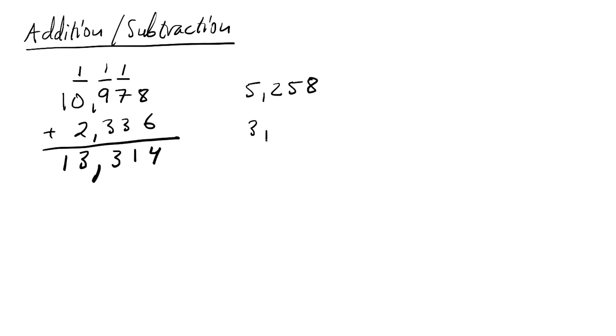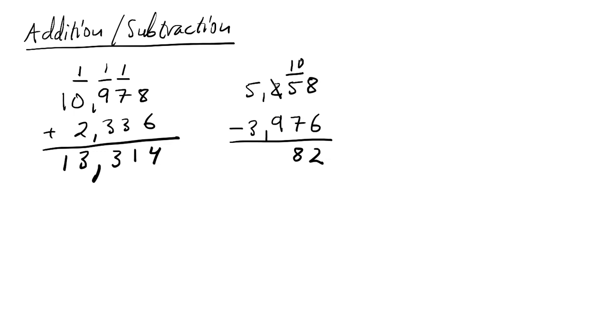So if you just take 2 numbers here. 8 minus 6, 2. Or what we are really doing is 8 thousandths minus 6 thousandths is 2 thousandths. 5 hundredths minus 7 hundredths, that's not possible. So we exchange 1 tenth to 10 hundredths. So we have 15 hundredths minus 7 hundredths, that's 8.